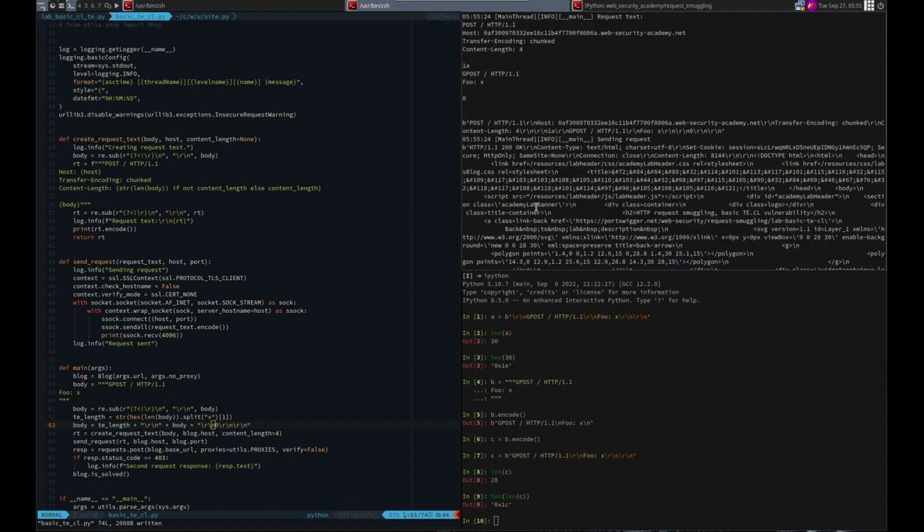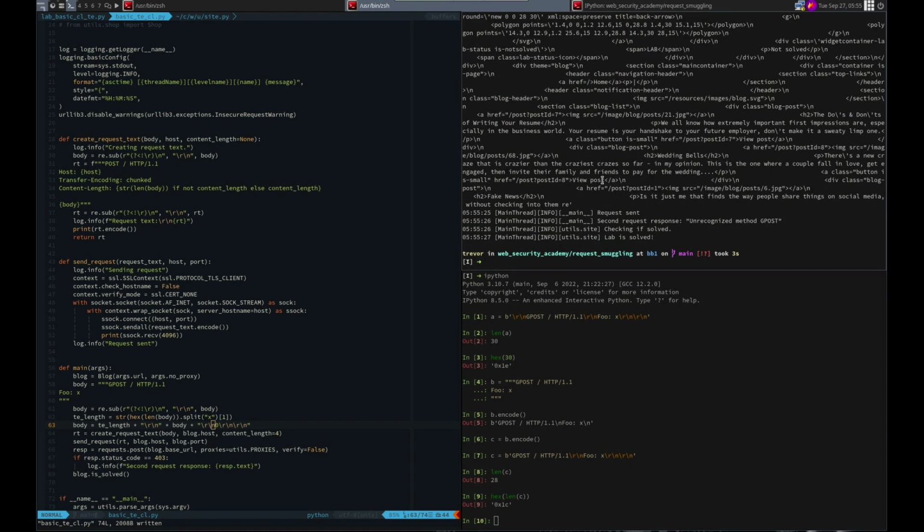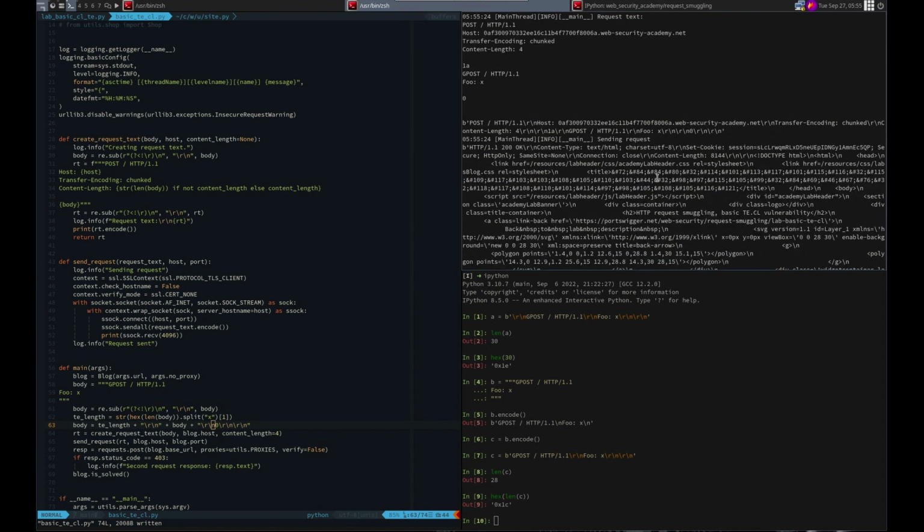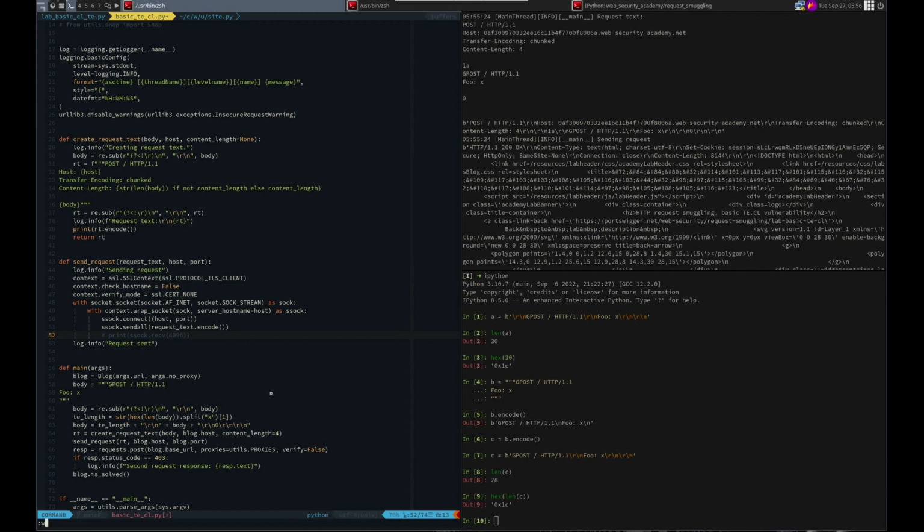I'm going to understand these more the more I do them. So, yeah, what did we print here? So this is after sending request. Oh, right here. We don't need this. But we solved it.